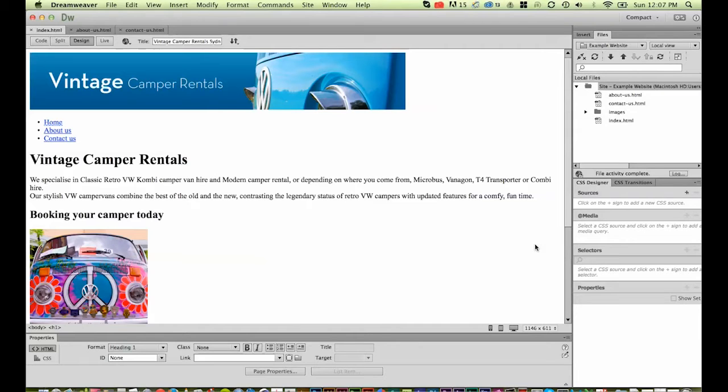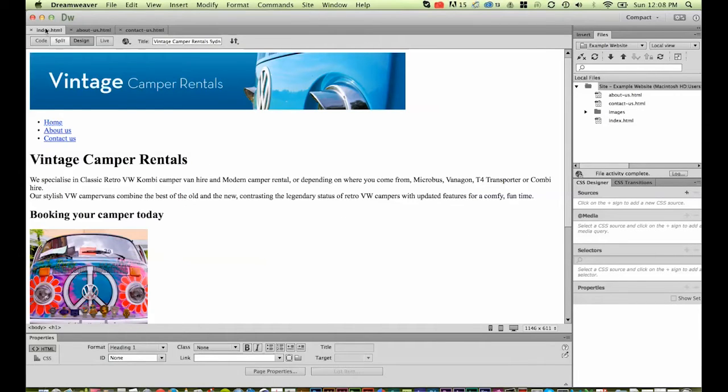Now in this tutorial we're going to look at moving your files from Dreamweaver up onto your host. If you haven't already, watch the previous video in this series about how to connect to your host. So we've done that already, and the next part is actually moving these physical files up onto the server. To do it, there's two ways. We'll do it the long way to get started with because it's quite easy, and then we'll look at a quicker way, but slightly more complicated.